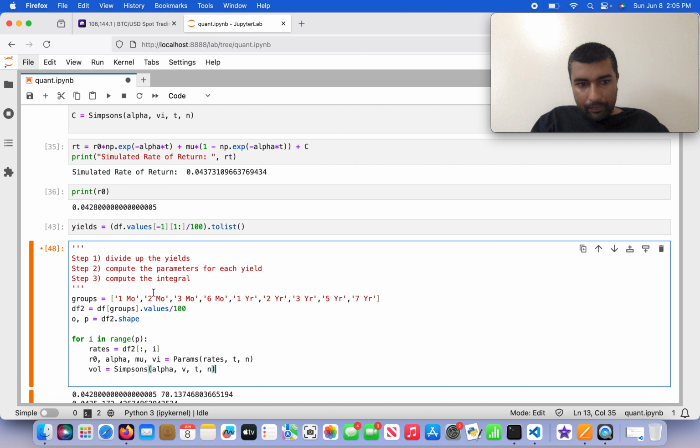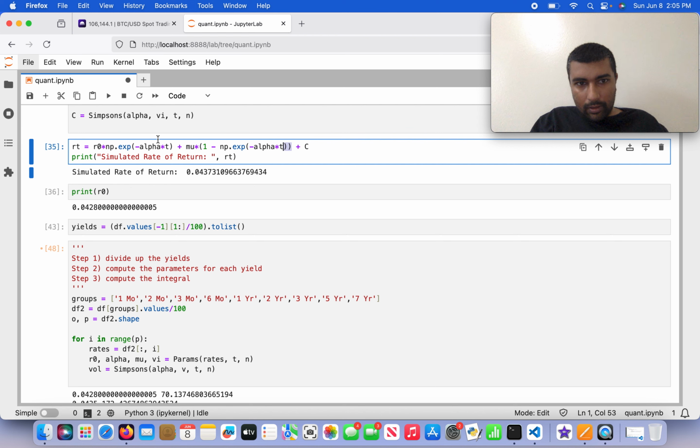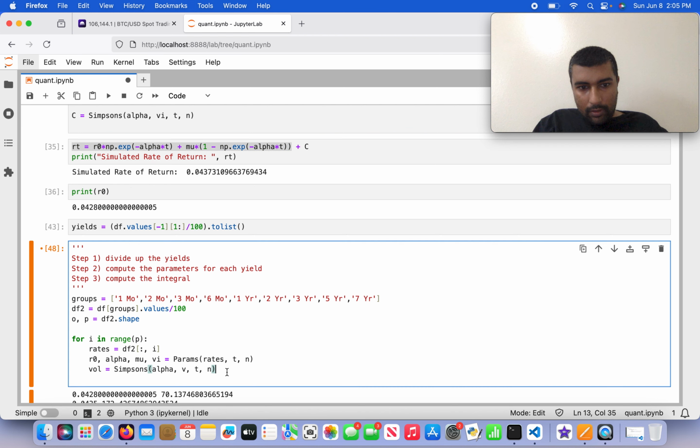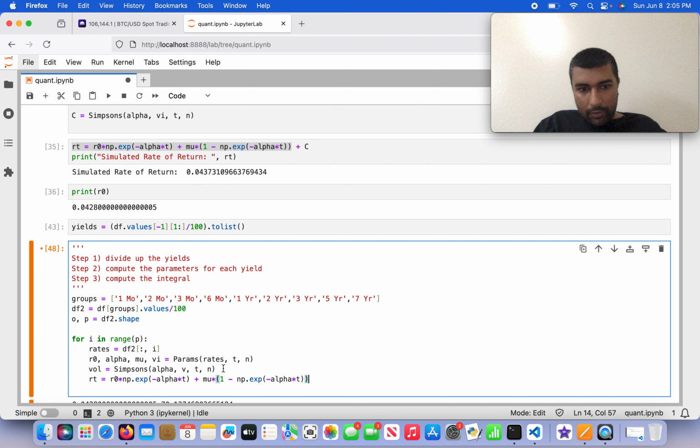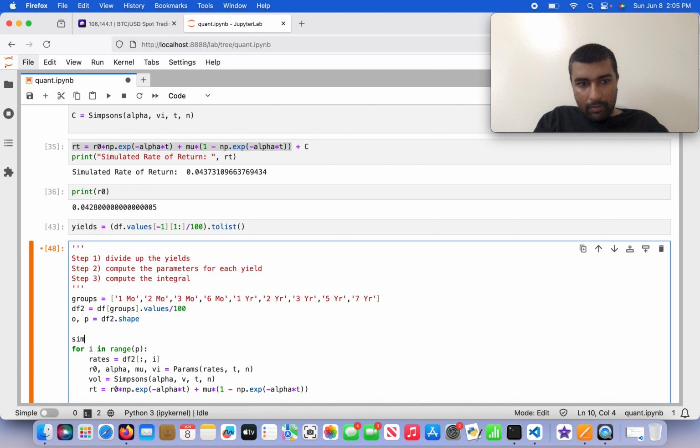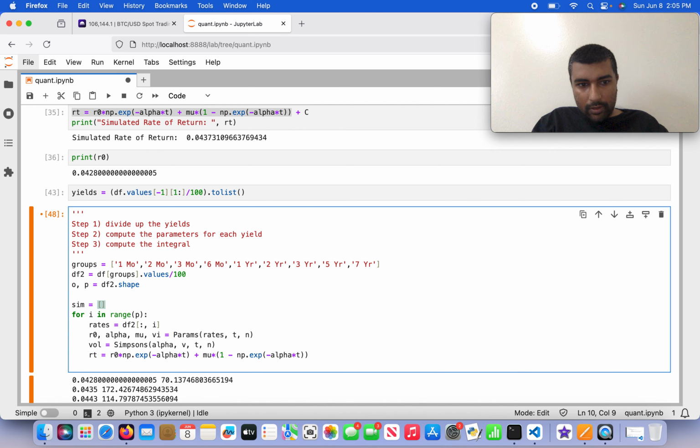And then I'm just going to do this. So R of t equals R of 0, and then I'm going to do sim equals empty list.